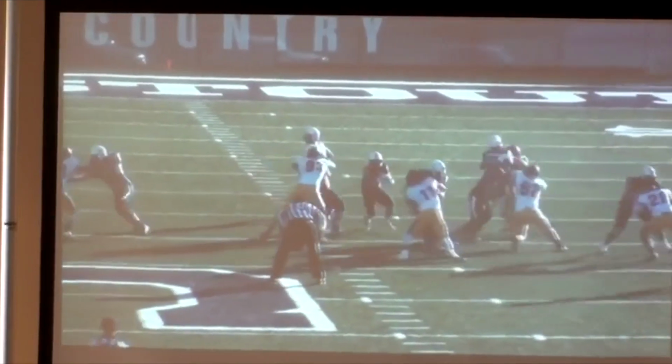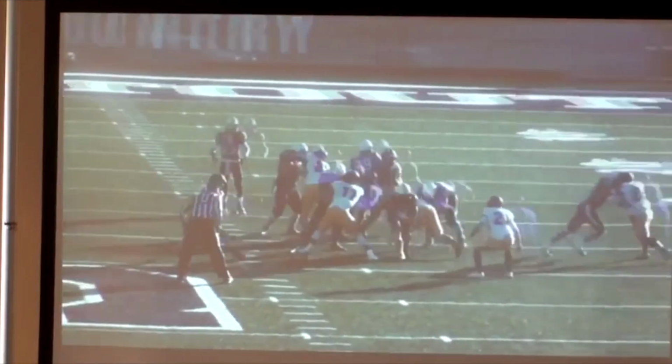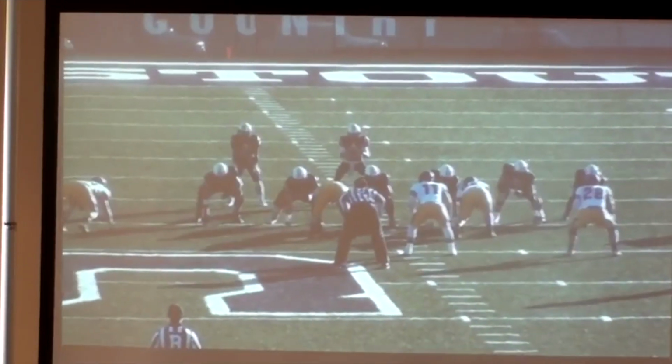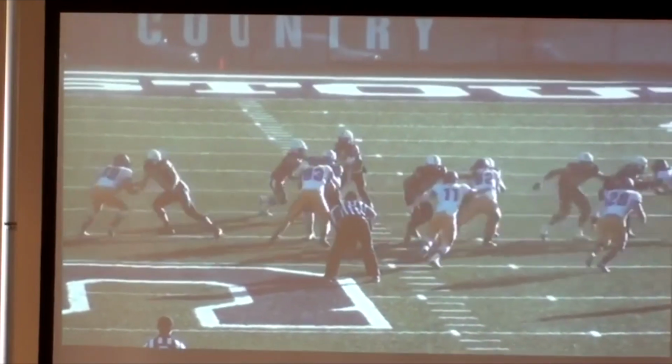If I was in film with him the next day, I'd be like, hey, Dave, you've got to really work on striking through his chest. Because here, you want to strike through his chest. He gives him his chest, but he's got no pop. He ends up catching it. That's not what we're looking for.